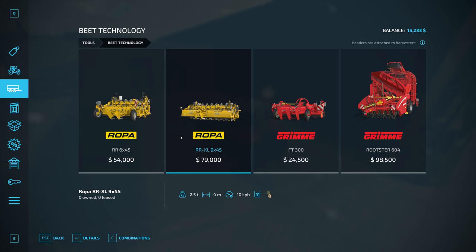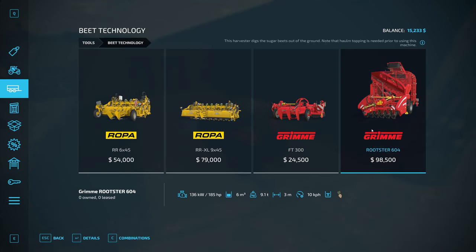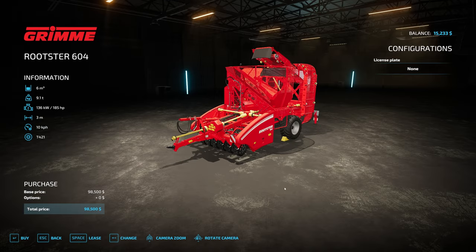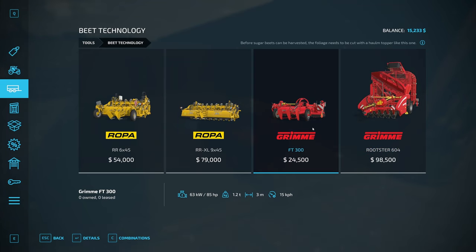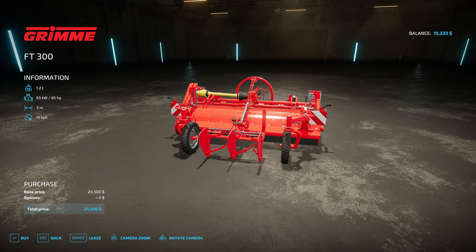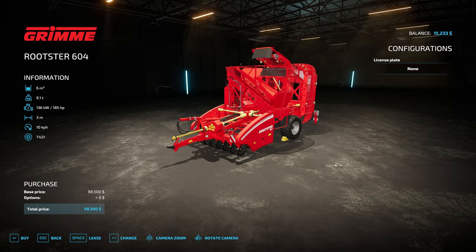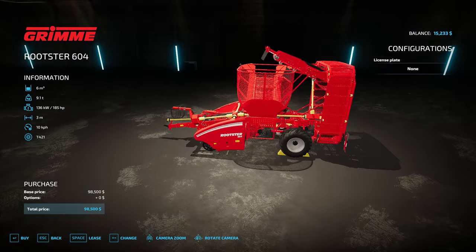But you have a 2.7 and a 4 meter header for the harvester. Or there's a 3 meter pull behind harvester, with which you'd also need this topper. So what this does is this cuts the grain off the top, the leafy bit that actually comes out of the ground, and then this harvester, just like the potatoes, it would dig them up out of the ground.